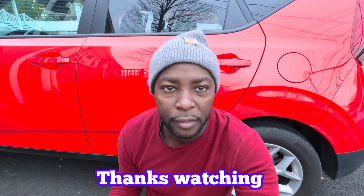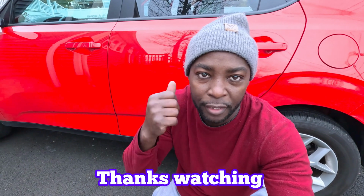All right. So guys, the bulbs in the interior lights for the Kia Soul are done.